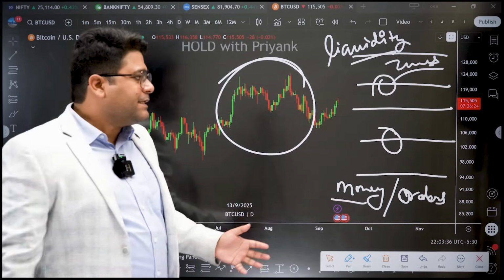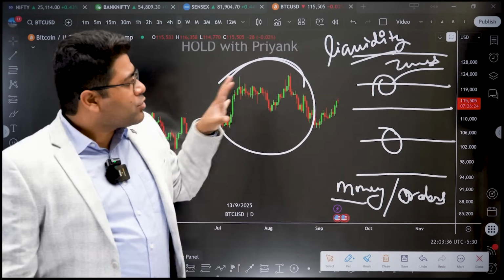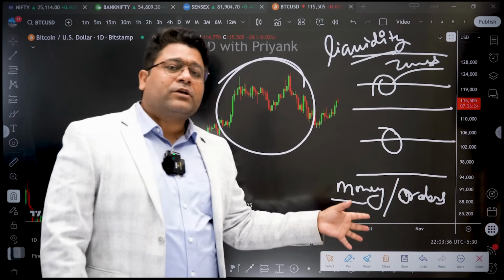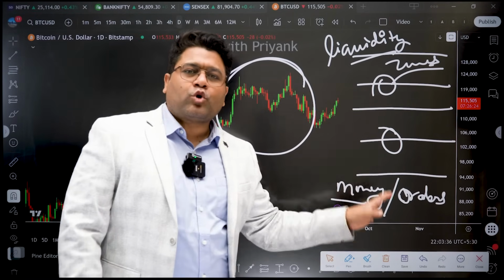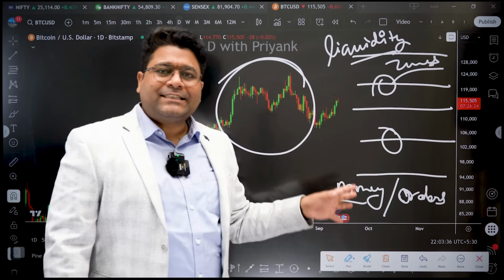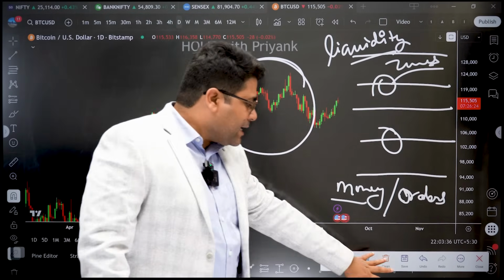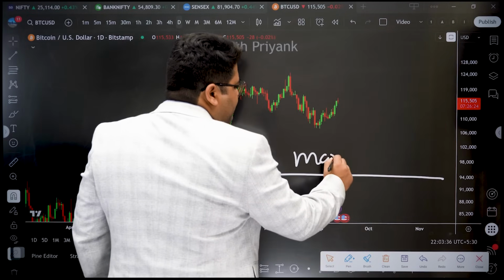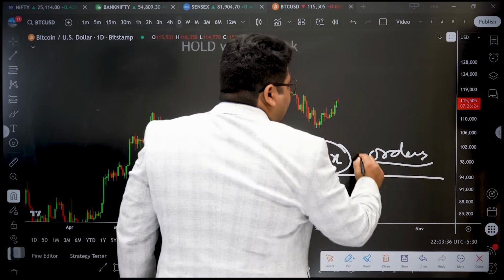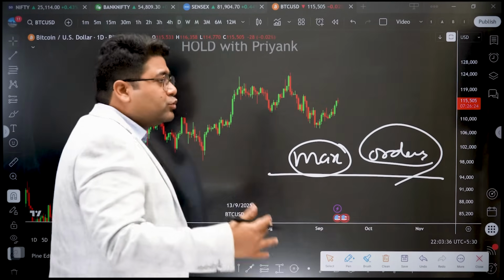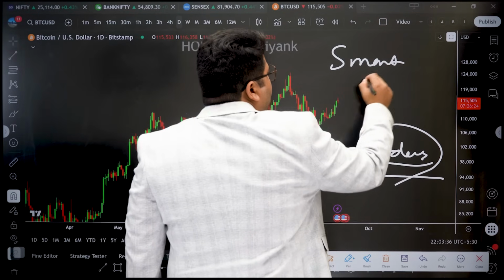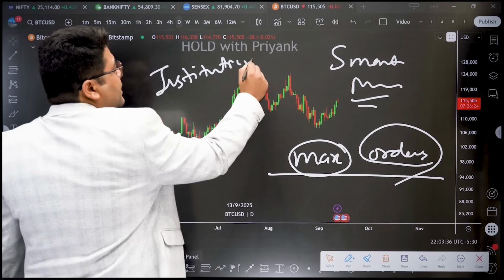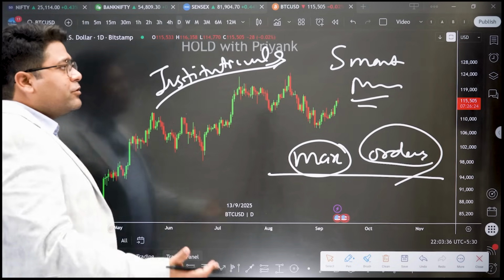High liquidity zones. That means on these levels, that particular coin, such as this Bitcoin, is highly liquid, and at that place there is the maximum number of orders. Any kind of position can be bought or sold, and those levels are known as liquidity zones. You understood it? In the same manner, if this level has the maximum number of orders placed, this area is possibly going to be used by smart money, or you can say institutional money, such as whales in crypto, PMS, mutual funds in the stock market.